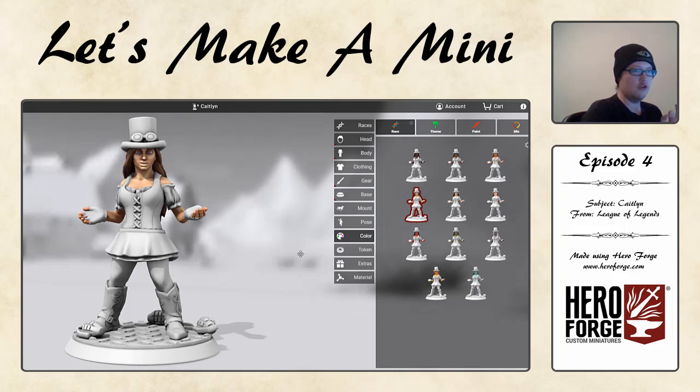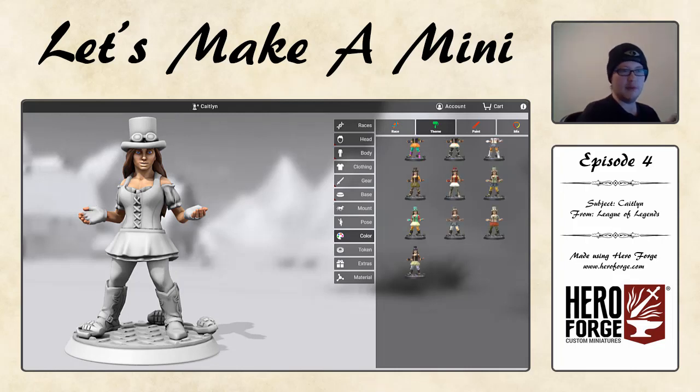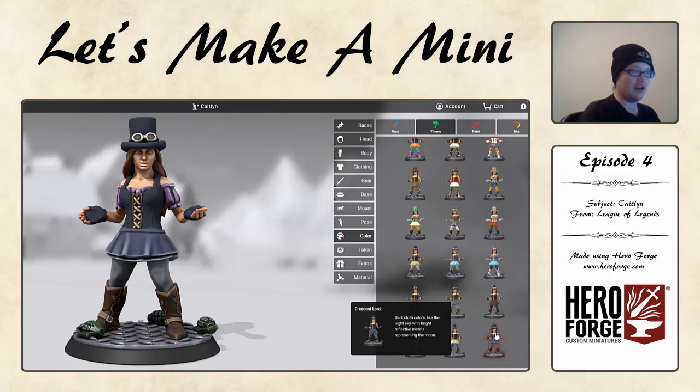So, moving on to Caitlyn herself, we could go with the theme. As we scroll down here, we can see that there are some things that could fit. Caitlyn's colour scheme is mostly purple. And as you can see, we've got stuff like this, which is actually really, really good for her.